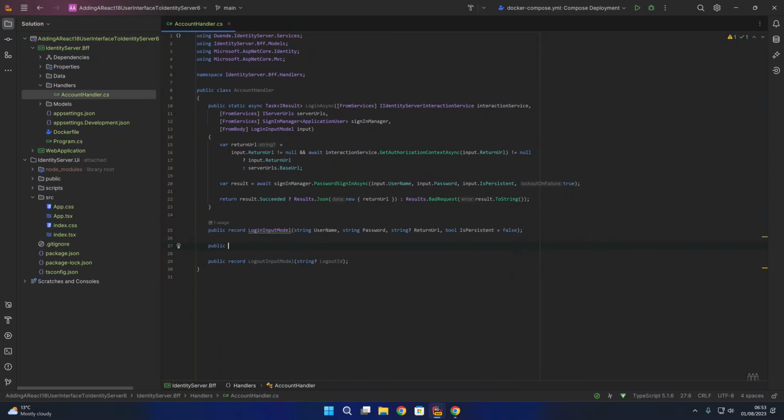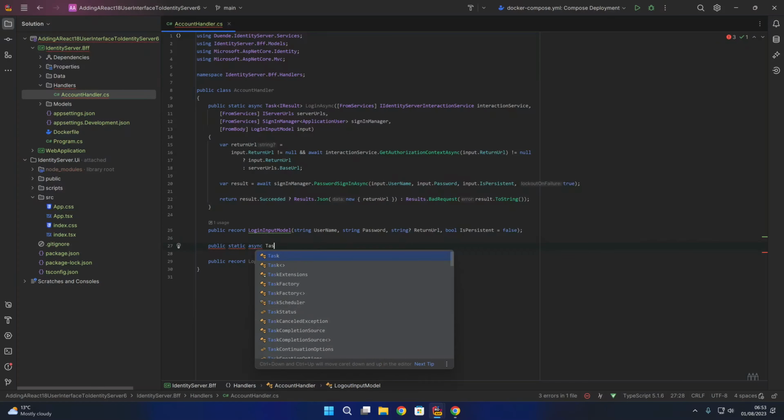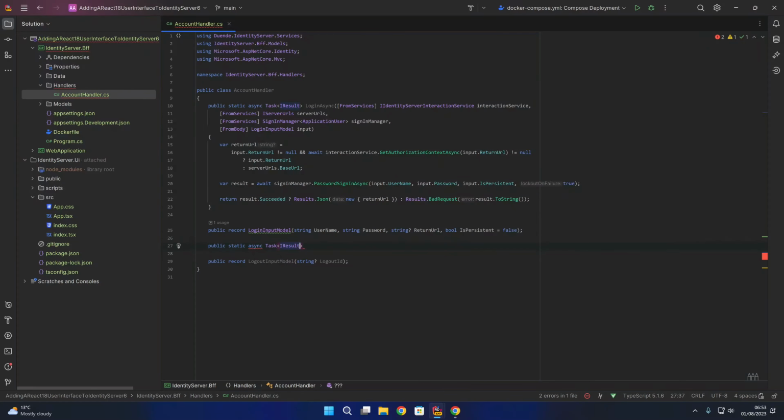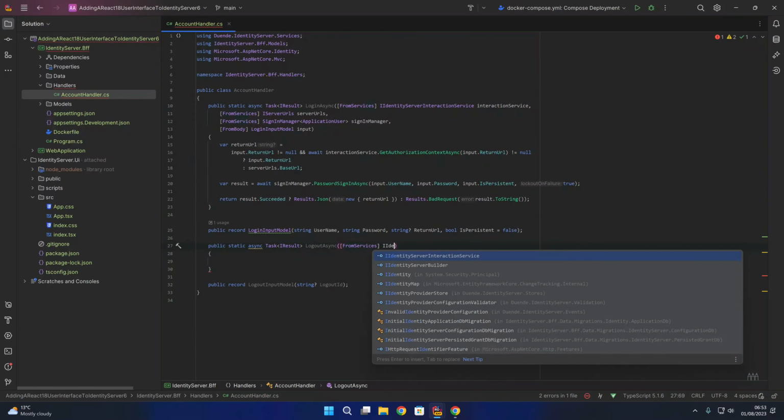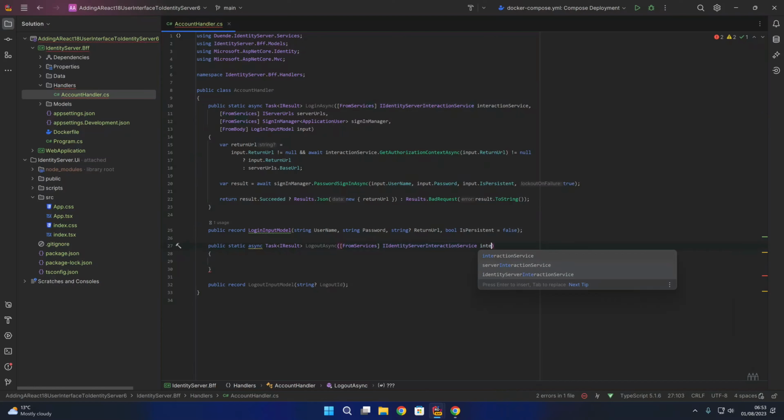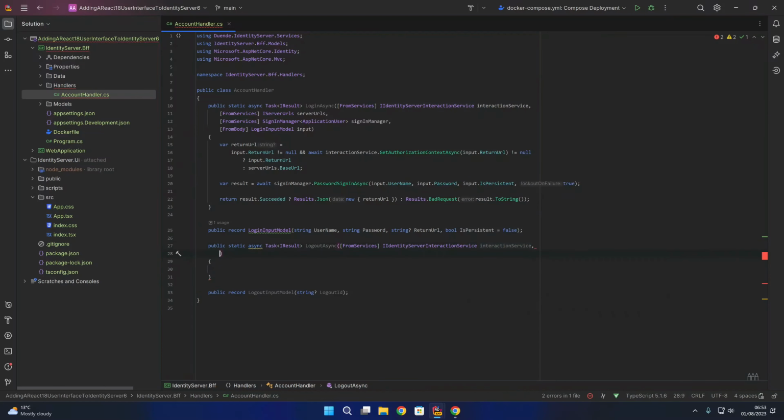So what we can then do, similar to what we've got above, is we can say public static async task of type IResult, and we can call this method LogoutAsync, like so. And inside here, we're going to say from services, again, the IdentityServer interaction service, like so.